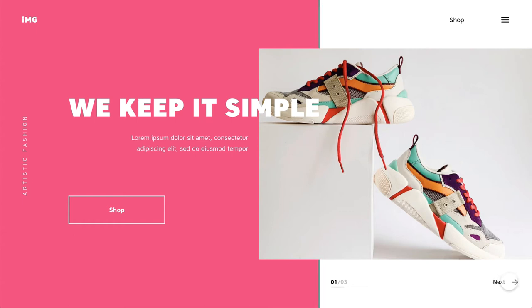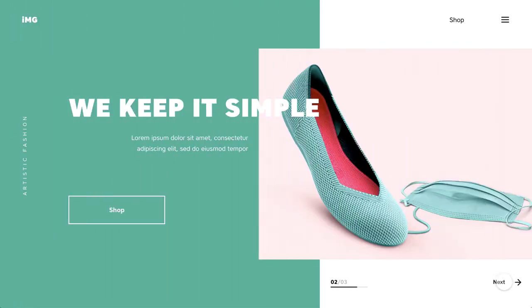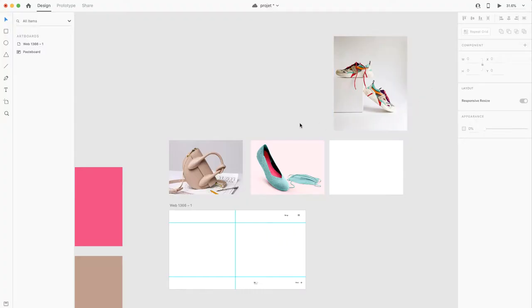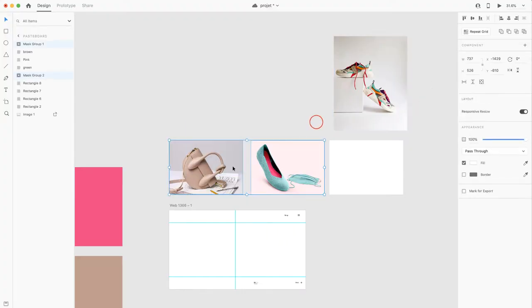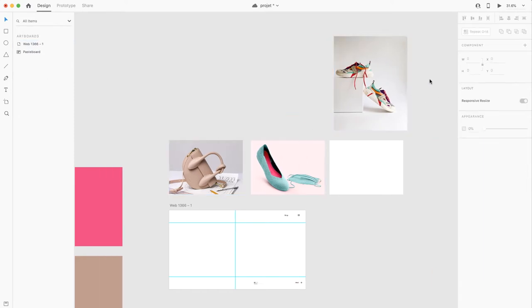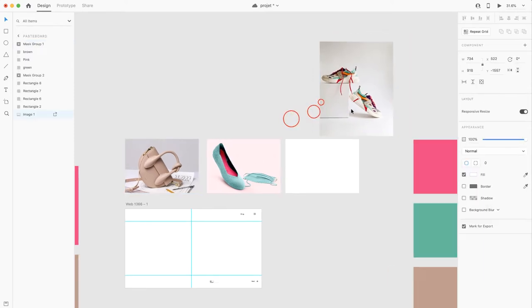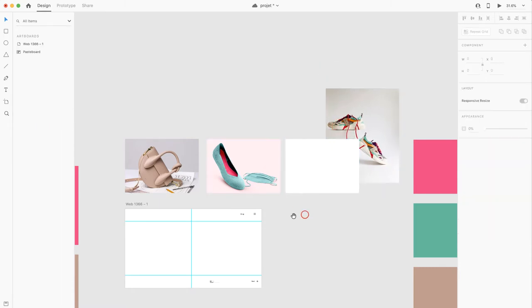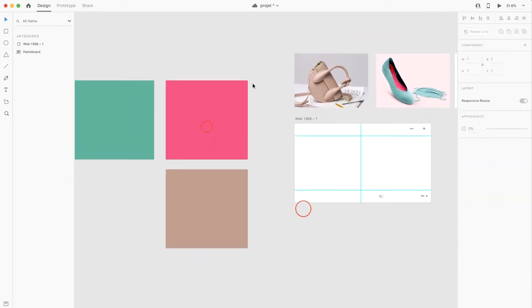Hello guys, so today we'll learn how to make this fancy carousel with this little hover state. But before we get started, let me explain what I've got here. I've got these two images as masks, and I have the third image that I'm going to mask with the shape so that you guys can learn how I did it with the others.